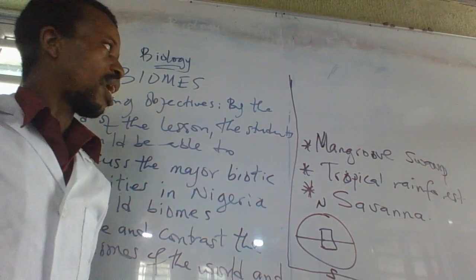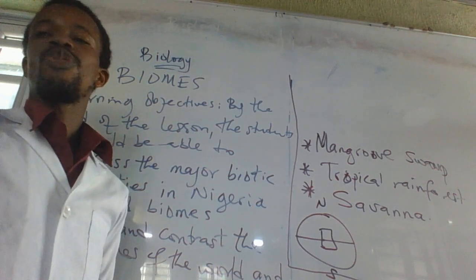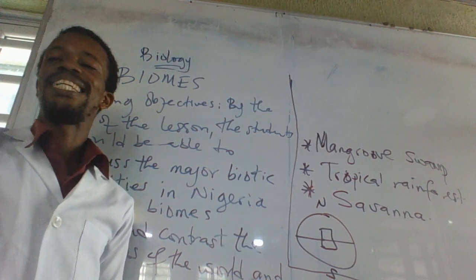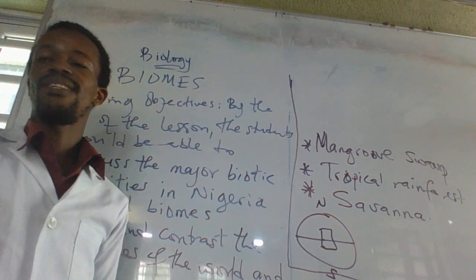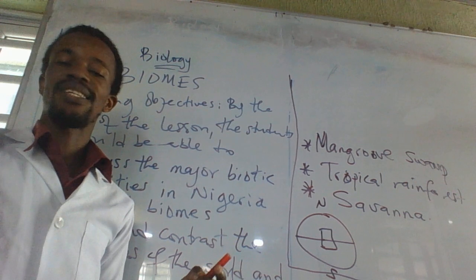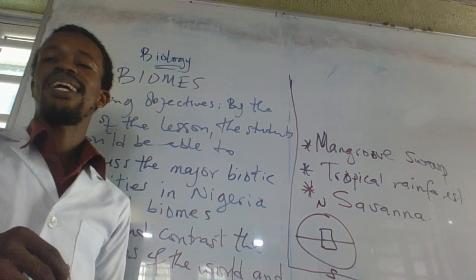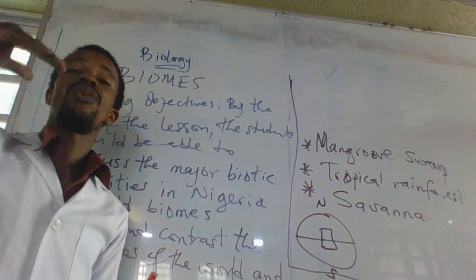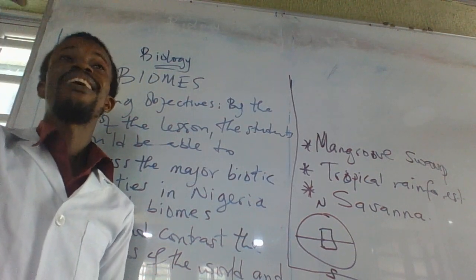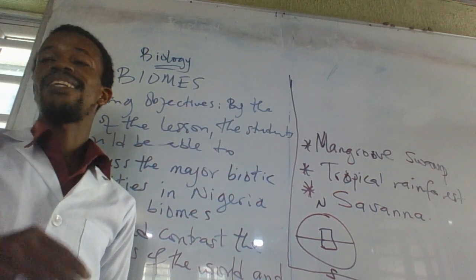The next one we have there is the savannah. The savannah, these are tropical grasslands in Africa. They are usually flat for miles at a stretch and made up of many grasses. When you stay somewhere in the savannah, you can see a very long distance plainly, because the land is so flat and stretched out.